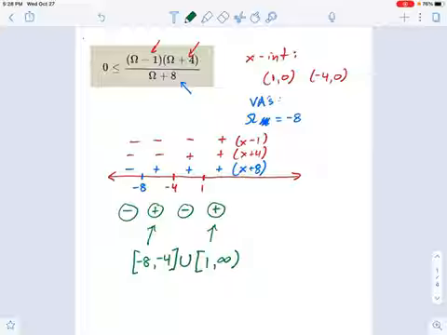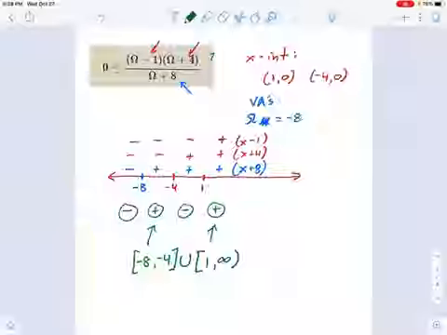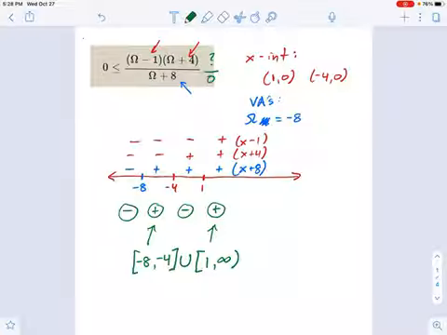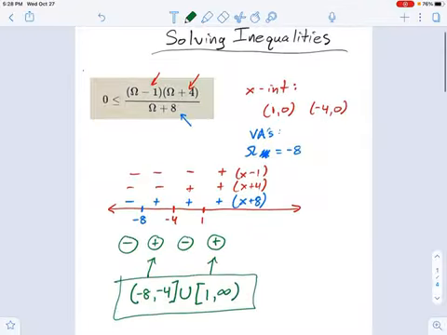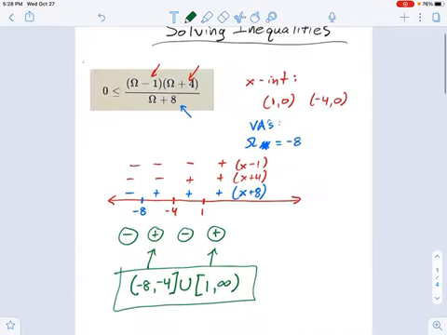If you're actually at the value negative 8, look what happens if you plug negative 8 into this. If you plug negative 8 in here, you get some number on the top. Okay, I don't know what that is. But on the bottom, you would get 0. Negative 8 plus 8 equals 0. And something divided by 0 is not going to give you 0. It's going to give you infinity. So we cannot have negative 8 in our solution set. It's going to be a parenthesis. Okay, so this is the actual answer. We need to pay attention to whether these factors are coming from vertical asymptotes or whether they're coming from x-intercepts. That determines the nature of the bracket or parenthesis.